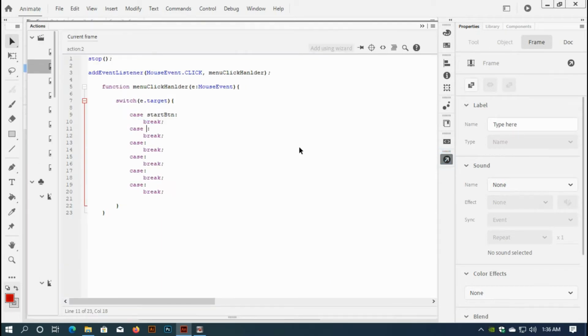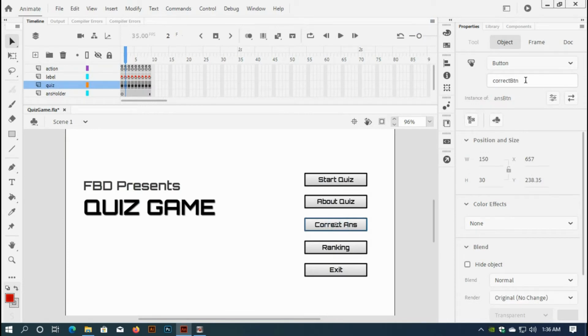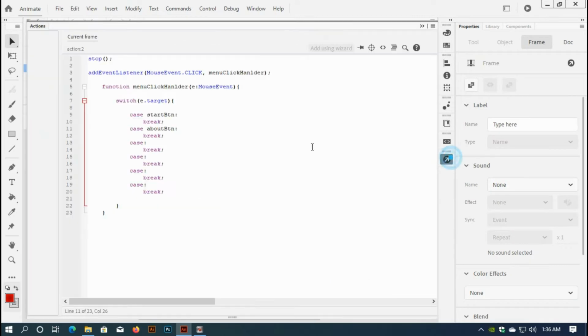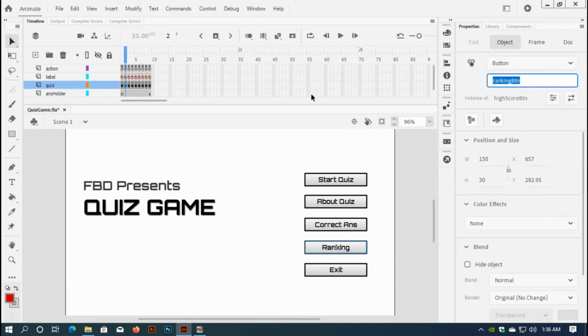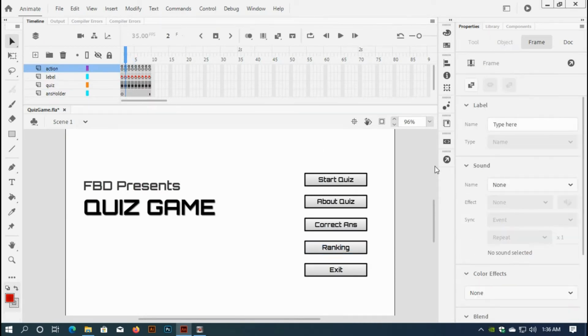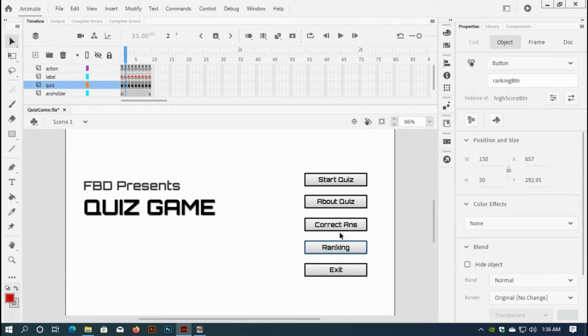In case of about button, and this one correct button, that means showing correct answers. Paste it here, and this one ranking button, and this one for exit button.